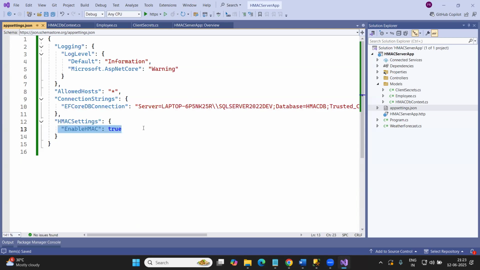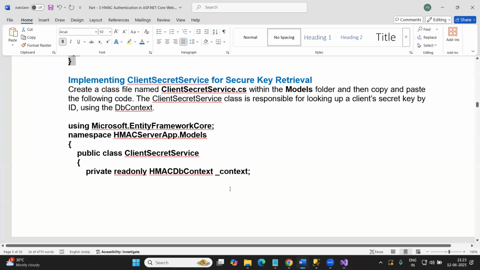Basically, sometimes in production we need to enable and disable HMAC. Most of the time, 99% of the time, HMAC must be enabled in production. Sometimes, to test whether functionality is working as expected or not, we need to enable or disable HMAC. So this is a flag which will tell whether to check HMAC validation or not globally. If this value is true, then HMAC is enabled. If this value is false, then HMAC is disabled, so HMAC validation will not happen on the server. So this is what I have done till now.